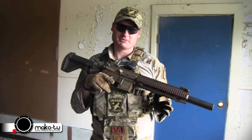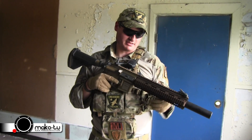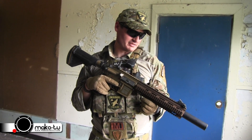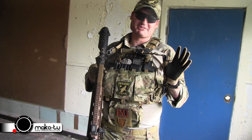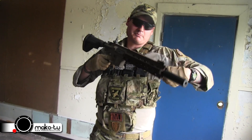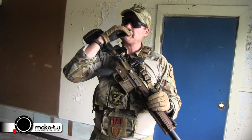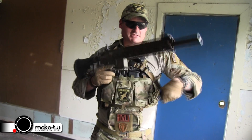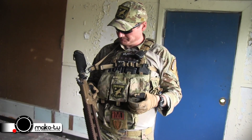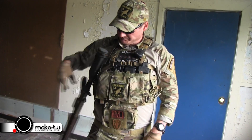For my primary, I have an Elite Force M27, and it's pretty much all stock with a flat hop. I always use a Mission Spec IAS Sling — it's great for going two-point pretty quickly, and I can just let it hang, especially when I'm yelling at everybody to do something. It simply goes right back to one point and you're ready to go. I also have a special mod: a rear sling mount. Thanks, Elite Force.